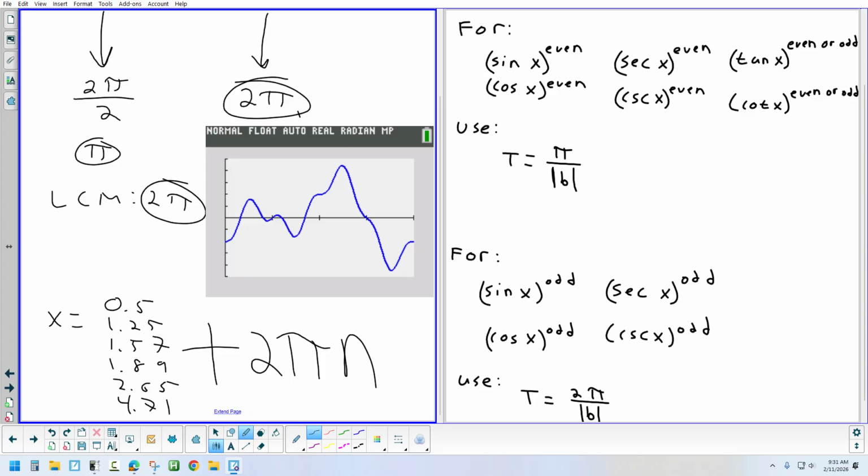And remember, always look for where the graph ends and starts, and if it's not at the same y value, like if it wouldn't connect if you wrapped it around, imagine wrapping it around a cylinder, then you don't have one cycle. Connected graphs, always continuous graphs, have to start and stop at the same y value if you are showing one cycle on the screen. Any questions on that?